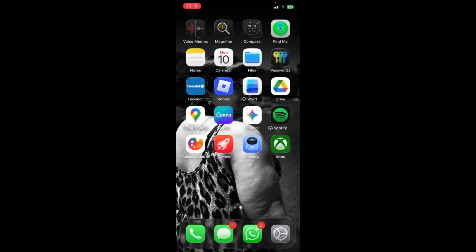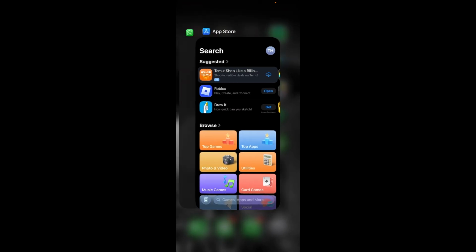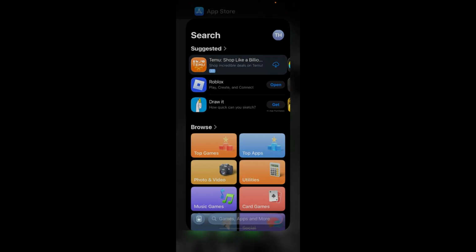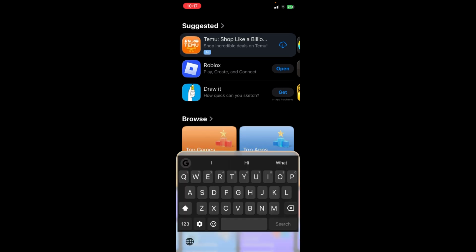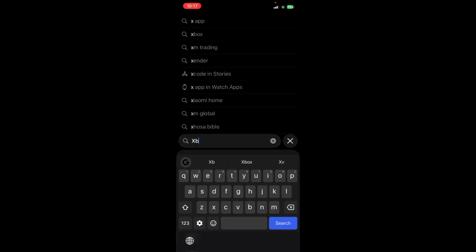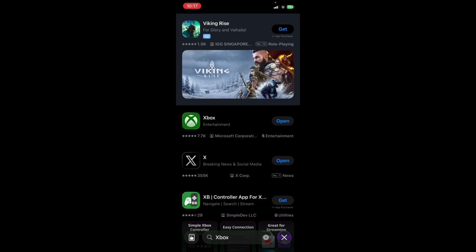Today I'm going to show you how to get as well as sign in to the Xbox app on your mobile device. So ladies and gentlemen, the first thing you need to do is get the actual app. So we're right over here on my mobile device and I'm using an iPhone, so I've got the App Store. But you can just go to the Play Store if you're using an Android device, and you're going to look for the search bar down over here and you're going to dial in Xbox. Now, once you've dialed in Xbox, if you just search, you will see this app right over here. It's the Xbox app. That is literally the Xbox app.